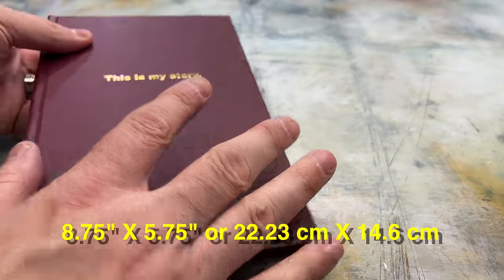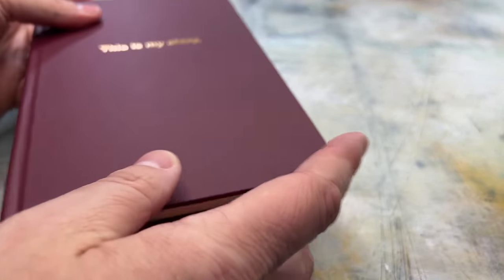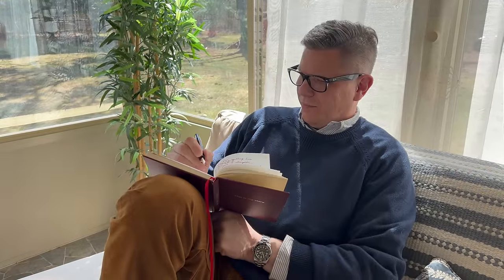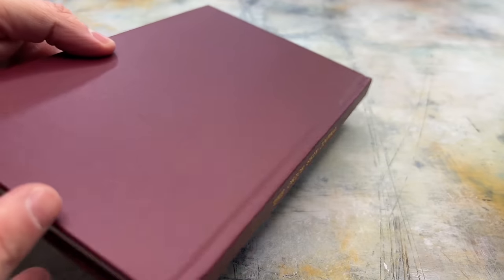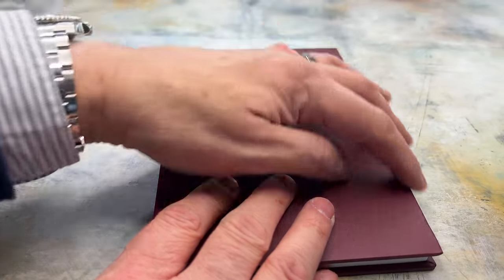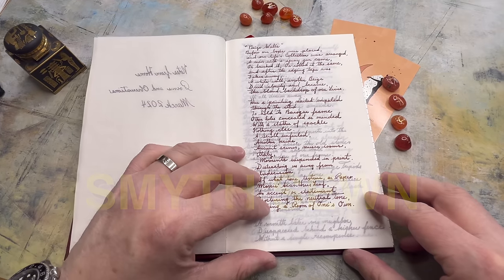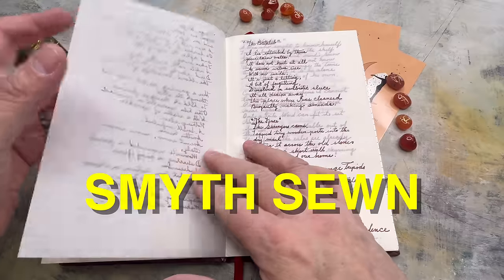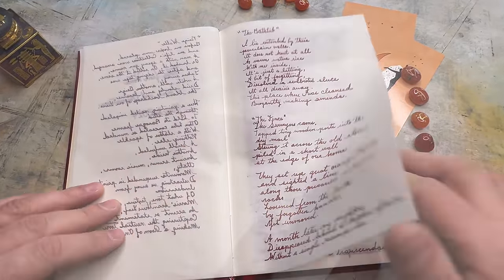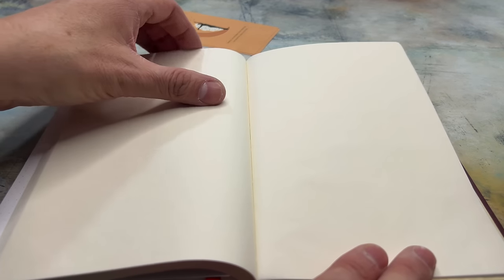It's written the way that books have their bindings in Europe, so it will stand out even more on your shelves. It's a good sized journal — very slim, tidy, hard cover, very tough. This has been in my bag now for two weeks and has really no single scratch on it. So very robust journal, very pretty, very well done. The edges, everything very tight. The binding is also a Smith binding, which is a way of getting the journal to lie flat. So you can see that anywhere you are with this journal, you can simply press it down and it will lie flat for you.